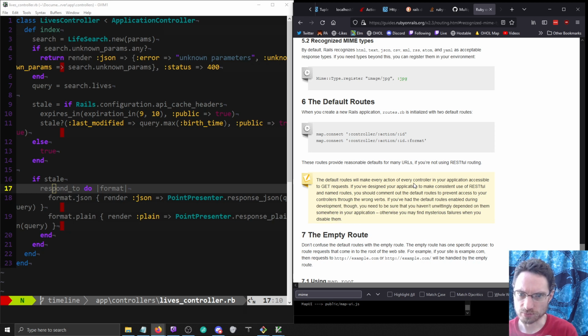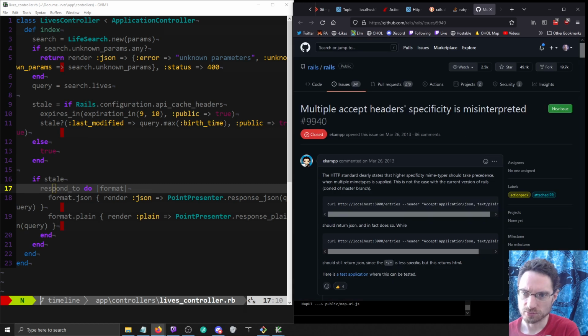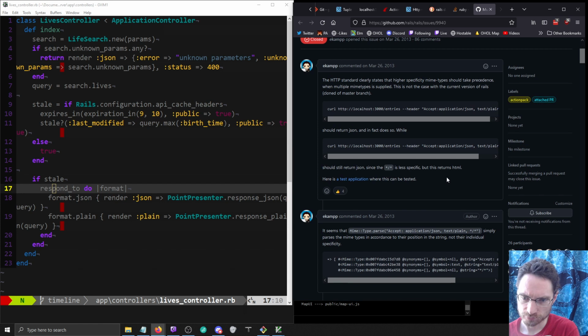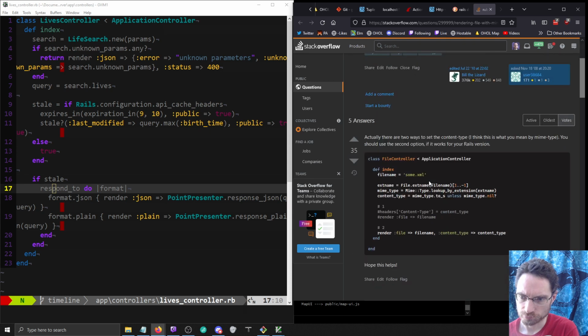Okay, so text is one of them as acceptable response types. But this is probably not for the API setup. Set content type. Render file content type. File name equals, okay, get the extension from it. So assuming that's a parameter to this somehow.